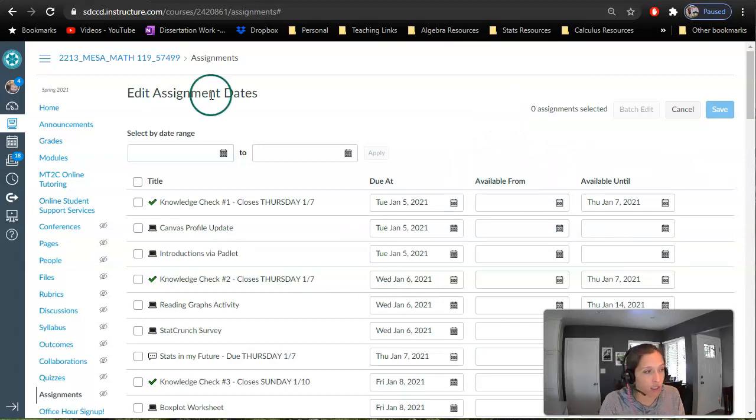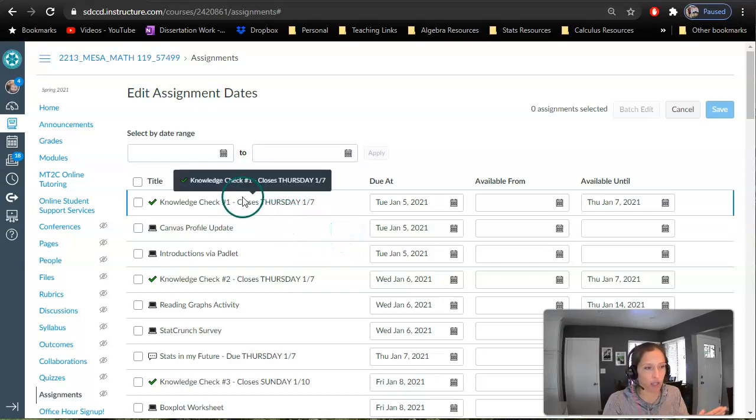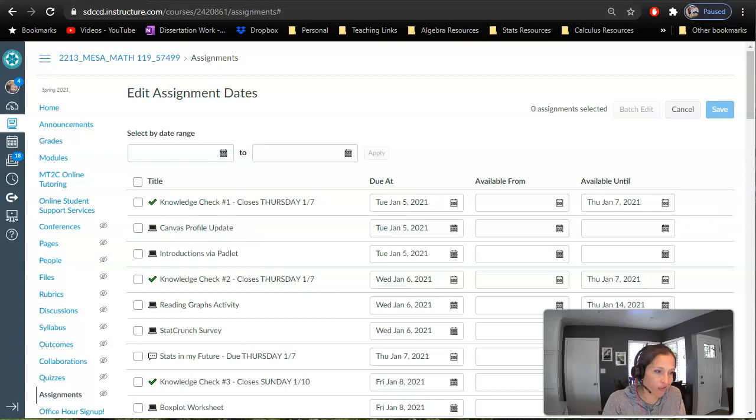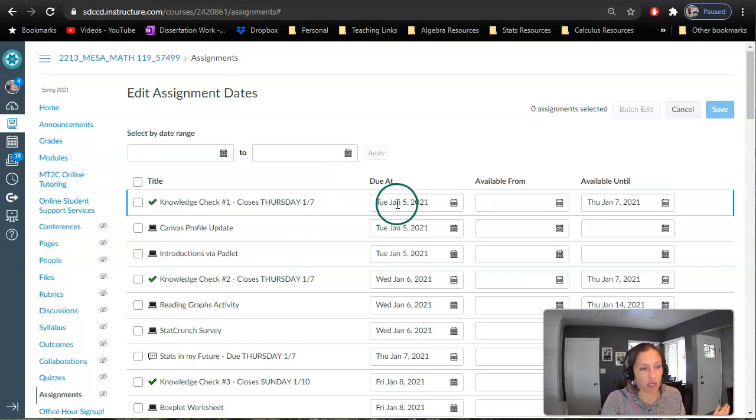One note is if you have any Canvas quizzes, if you have them set so the answers reveal at a certain time, like show answers at a certain date, you cannot edit that in this particular setting. You have to click into the actual thing and make sure that that date is correct. So for me, my quizzes, after they close, show what the actual answers are. And I've tried to adjust the pieces here, and it doesn't adjust when those answers are available.